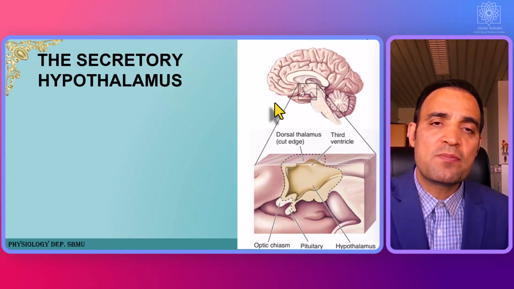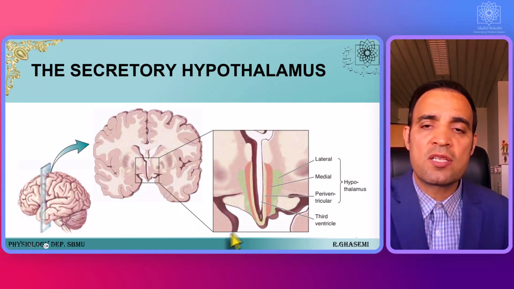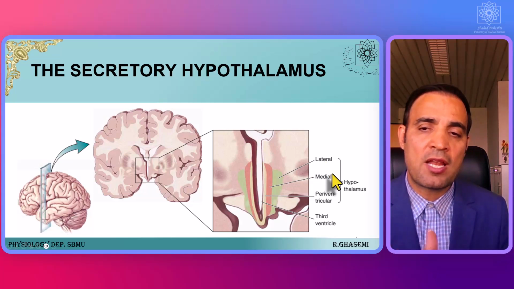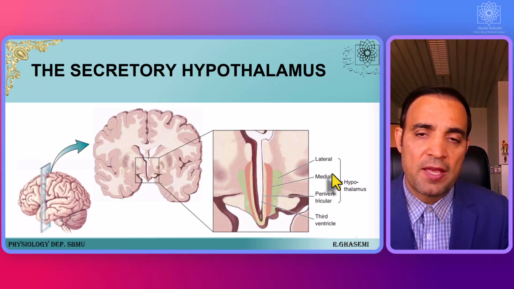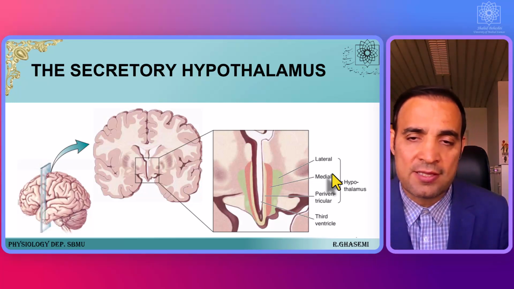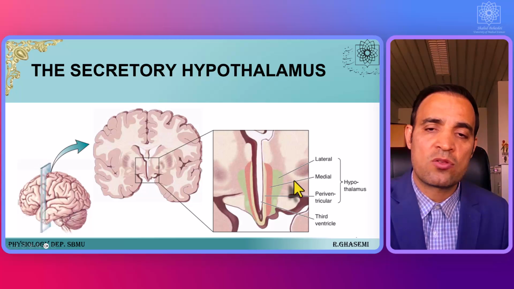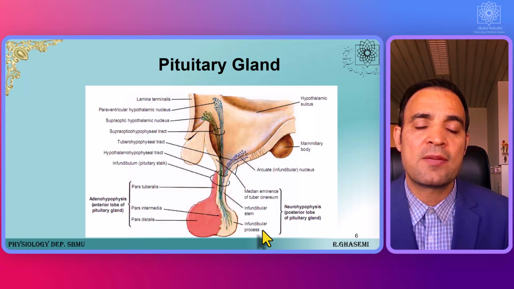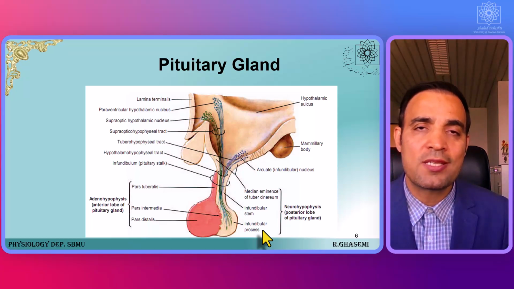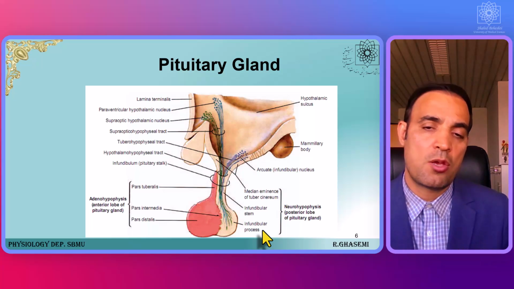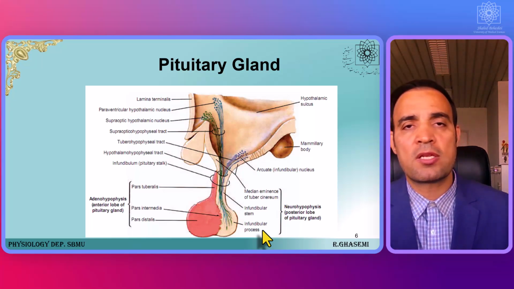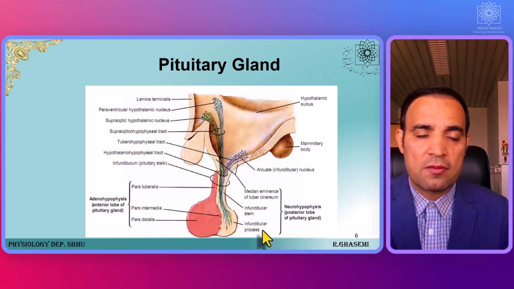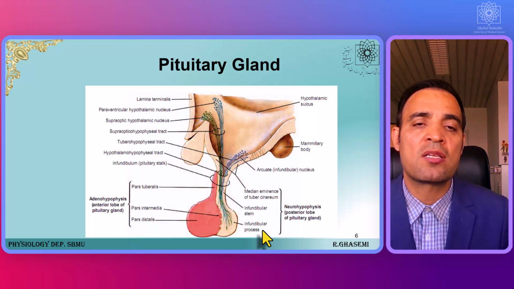This is showing the structure of the cells of the hypothalamus: the lateral hypothalamus, medial and periventricular areas that you see in the sagittal section, and this is the third ventricle that I told you it is placed around. And when you look at this hypothalamic area, you can see that the hypothalamus has an anatomical connection with the pituitary gland. The anterior pituitary gland and posterior pituitary gland are connected by a structure named the pituitary stalk.